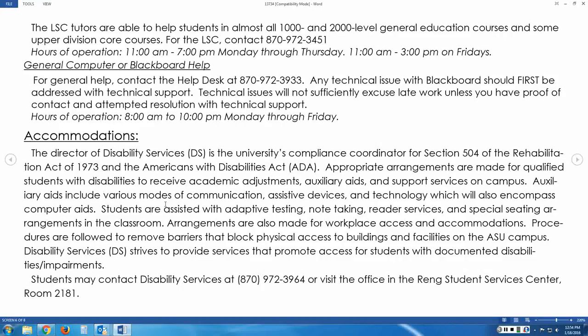Additionally, if there are any accommodations that you need, additional time, additional accommodations for your own needs, please do let me know. I'm here to help you. And disability services here can also work with us so that we make sure that we meet your needs. And luckily for us, we don't have to worry about physical access, but there are certain things that may come up as a function of the course. Just be communicative and we'll work together.